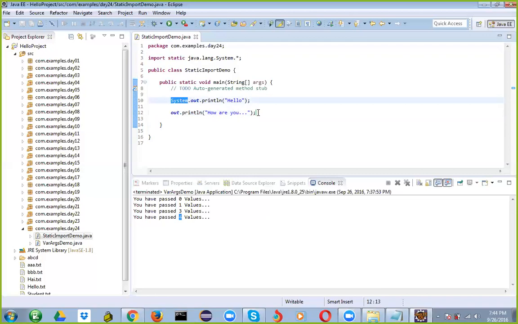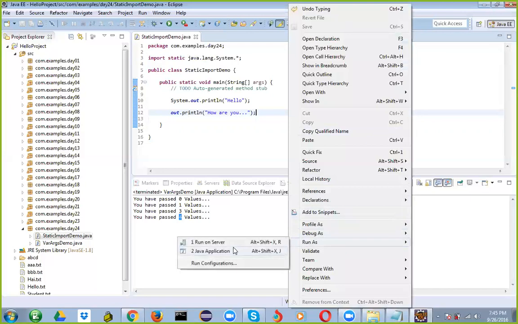Usually System.out.println prints hello, but in the second line I'm not using System directly, I'm writing out.println. Because you have imported System, it internally treats it as System.out.println. Just use it.